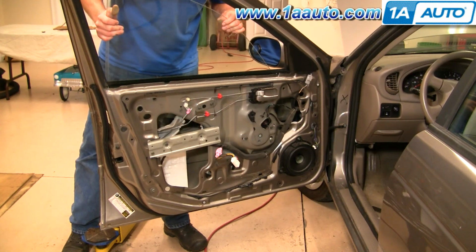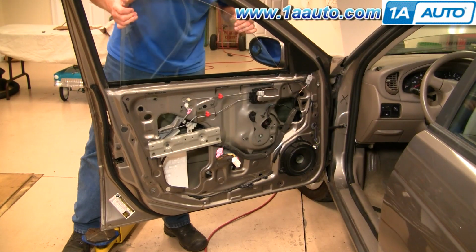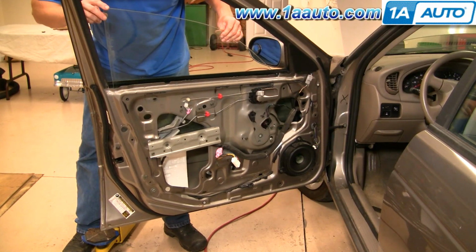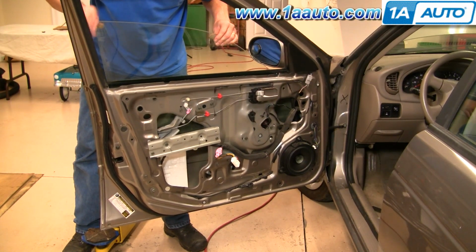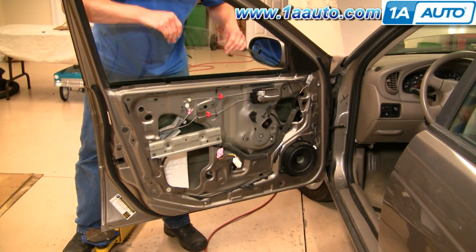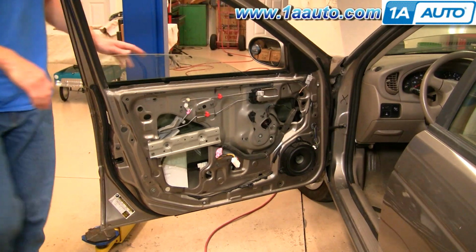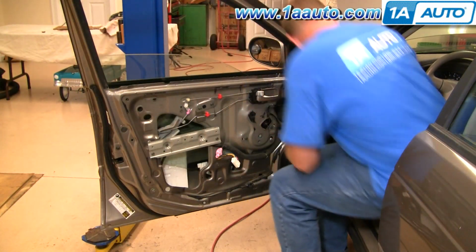Okay. Then what I'm doing is I'm kind of looking at the front, making sure the front goes into the track there, and then looking down inside, making sure the back goes into the track properly. Make sure it slides up and down easily, and then let it down, and it contacts the regulator.